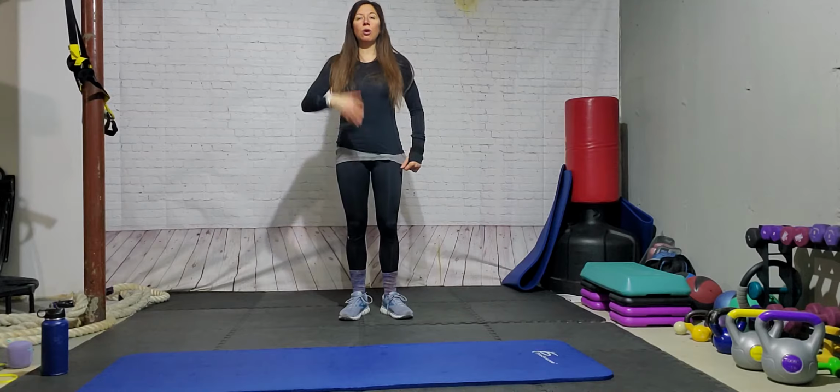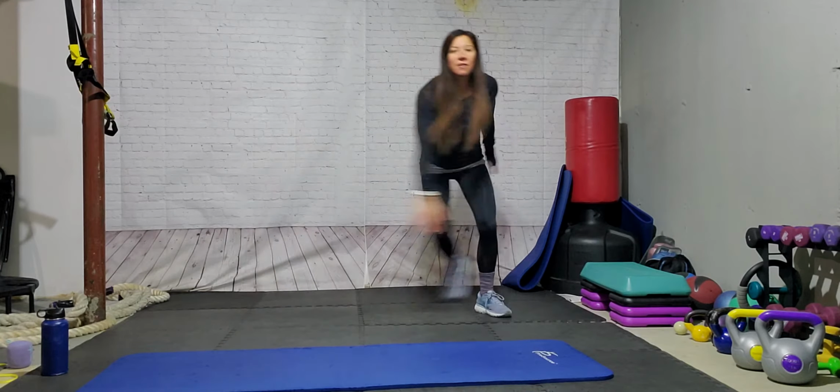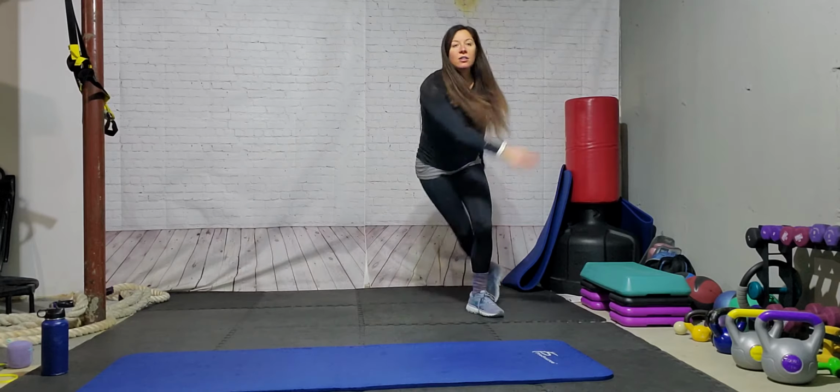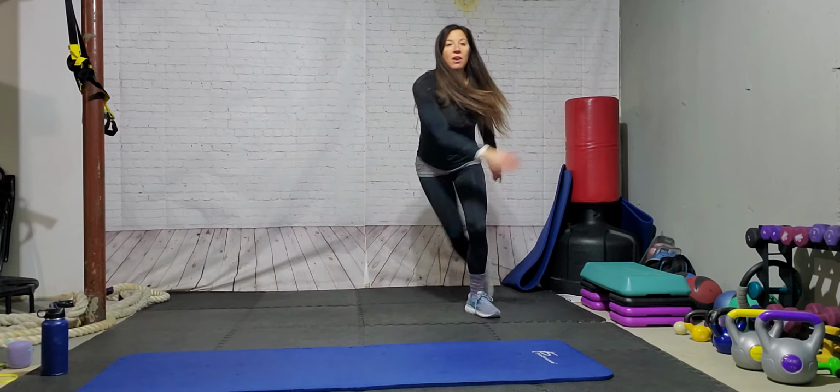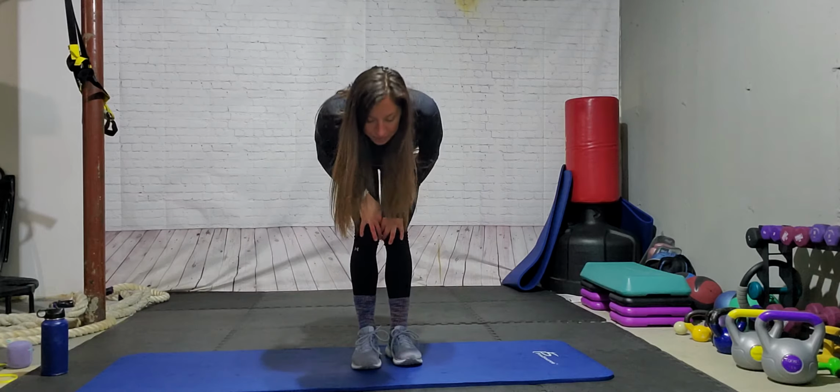So we have a day of core and then a day of cardio. And skaters, you just step crossing, hopping to that opposite leg. Again, if you're not supposed to be doing high impact, you don't have to hop. You can step, touch, step, touch. So you're just crossing that leg behind.